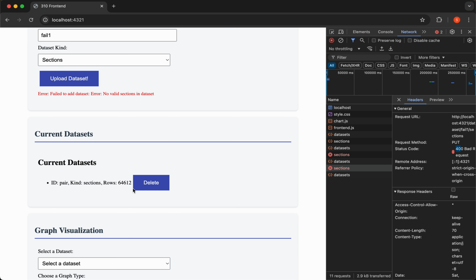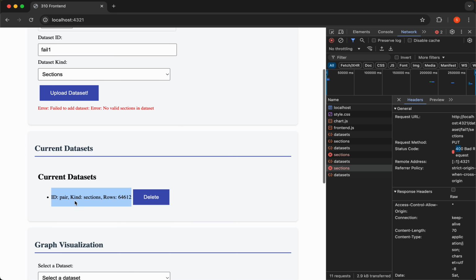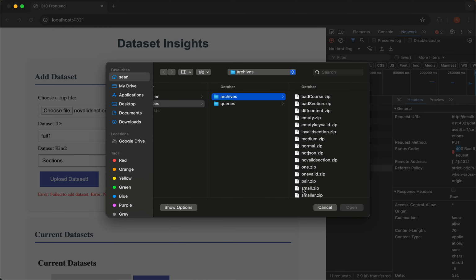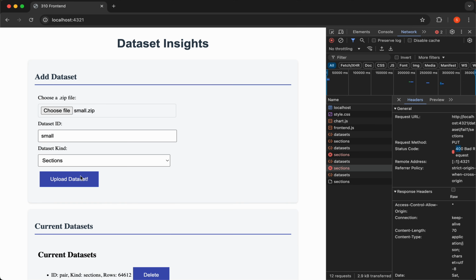Moving on to list dataset. Here, list dataset is just expected to show us every single dataset that we've currently added. So right now, since we've only successfully added the dataset ID of pair, there's only one element. Let us quickly add another. Call this small. Click upload.